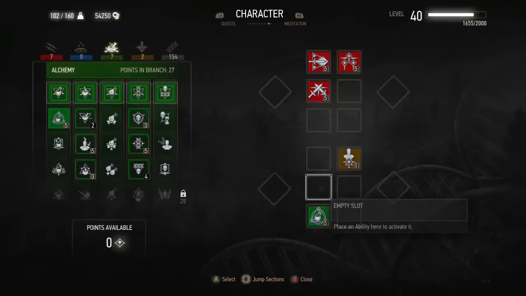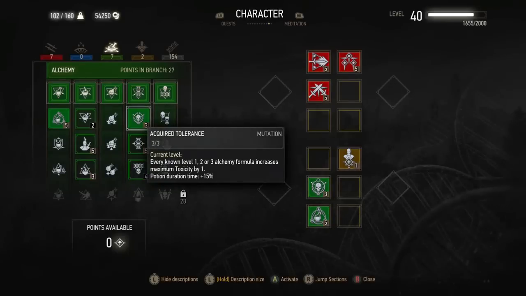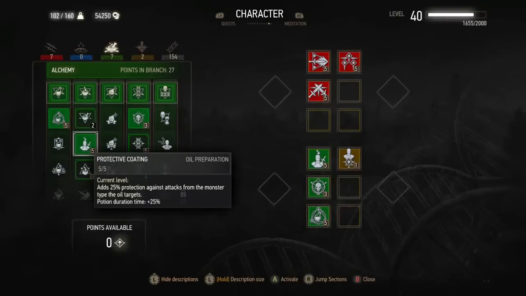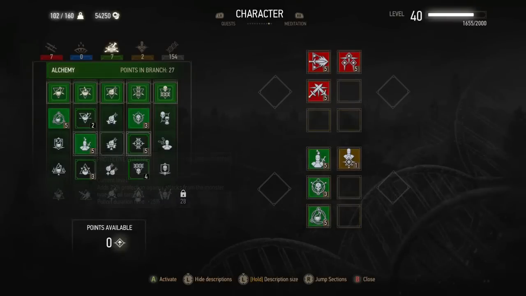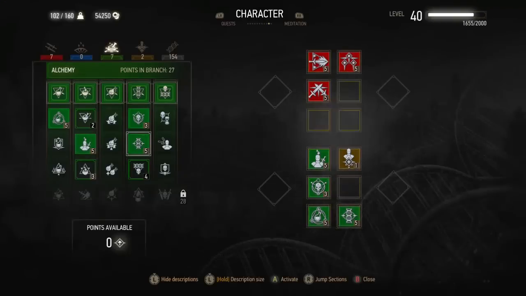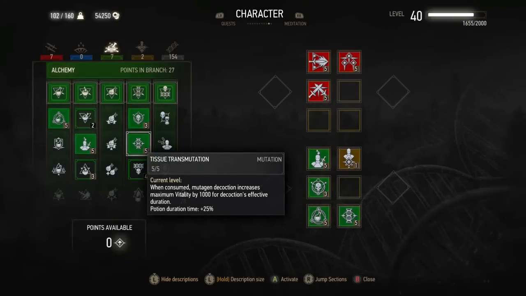And that will allow you to use a couple different decoctions at once, depending on what alchemy recipes you've unlocked. And then that should unlock protective coating, which is crucial in a tank build, and of course tissue transmutation for that extra vitality. Very good early game.